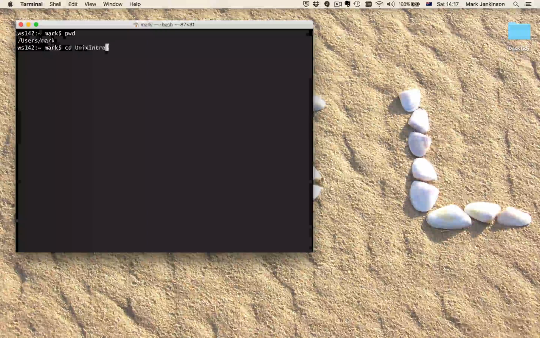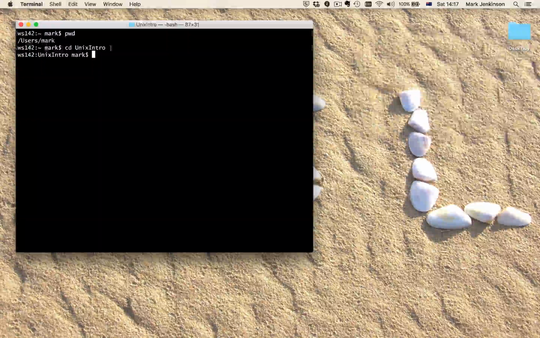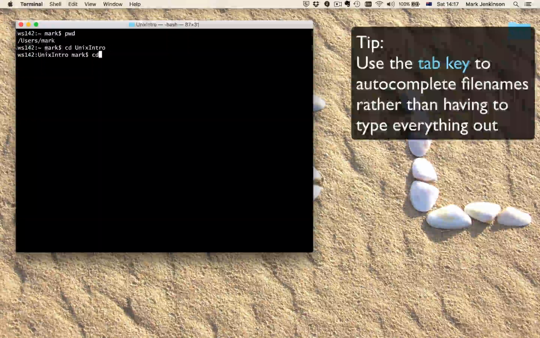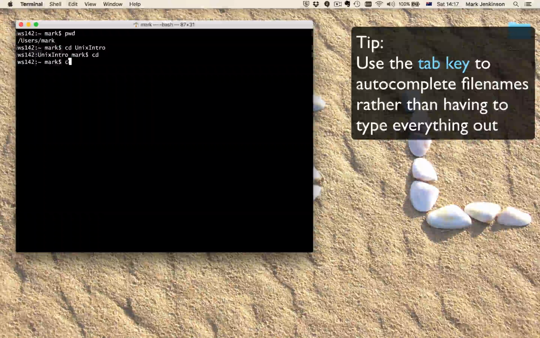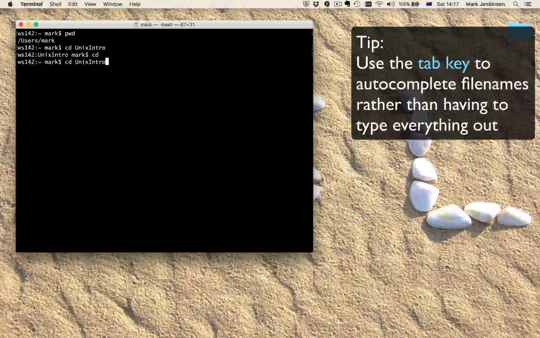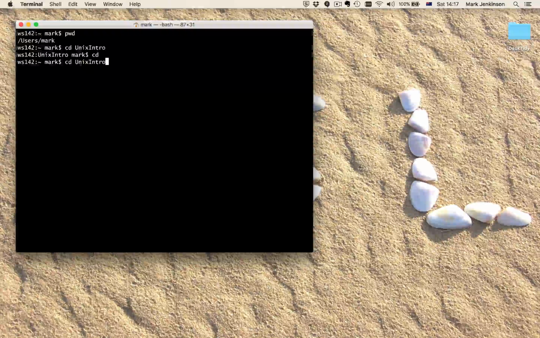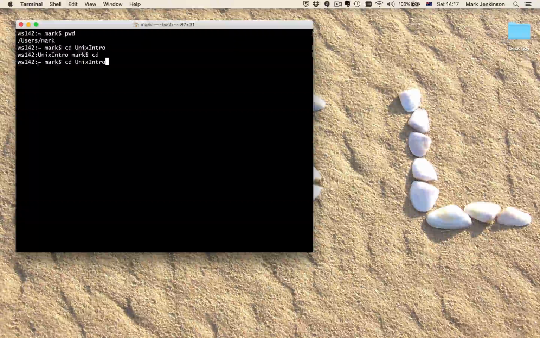I'm going to go back into our UnixIntro directory. You might have seen that I can type very quickly sometimes. That's actually by using the tab key. So let's try that again. If I start typing something, like uni, and I hit tab, it'll immediately expand that if there is something there that starts with that name and if it's unique. If it can't figure out things, then it will expand as much as it can. In this case, it's given me everything. That's a useful little tip to know. Try the tab key every now and again.